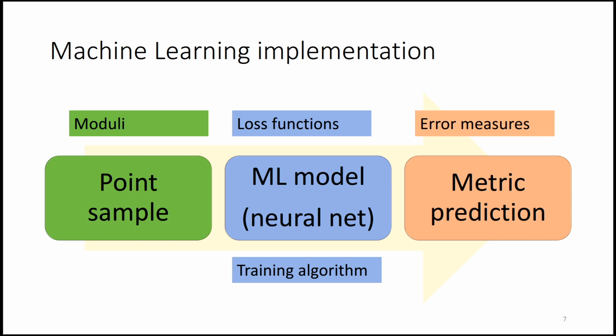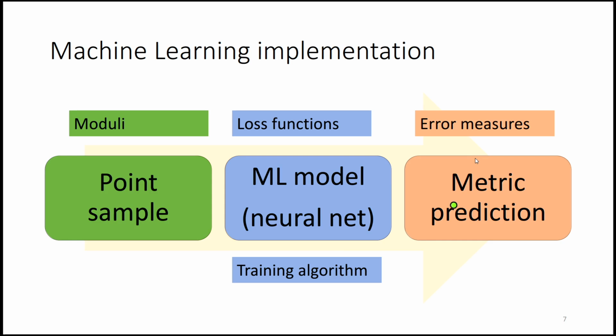So the workflow that we have is that we will construct some sample of points on our Calabi Yau manifold. This will depend on the moduli of the Calabi Yau. When we define the example geometry that we're studying, we have to specify the Kähler and complex structure moduli of the Calabi Yau. Then we will set up a machine learning model, which will include a neural network. We will train this model using loss functions that I will define and some training algorithm to get a good prediction for the Calabi Yau metric.